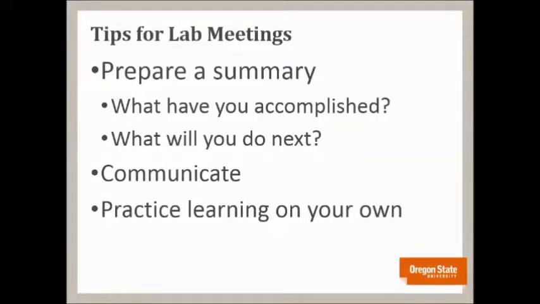Here are some tips for navigating your lab meetings. Come to the meeting with a summary. What have you accomplished? What will you do next? Make sure to communicate. Lab meetings are a great place to practice explaining your project and using terminology. Practice learning on your own as well. Try finding some answers to your questions by reading scientific literature first. If you still need help, ask your professor or another knowledgeable person in your lab.